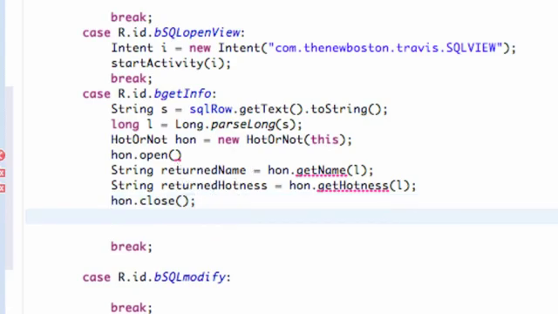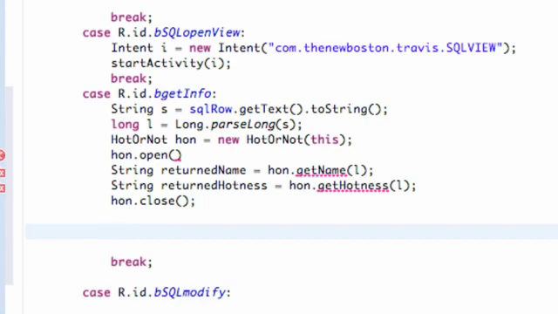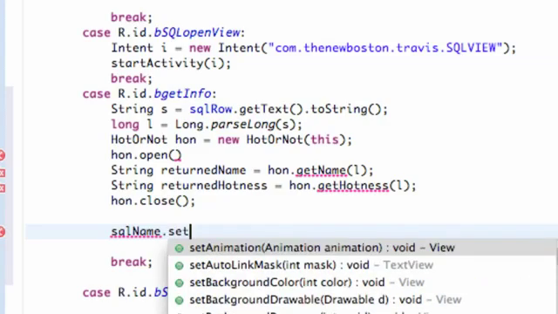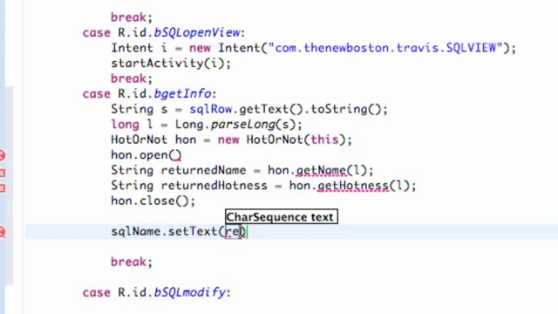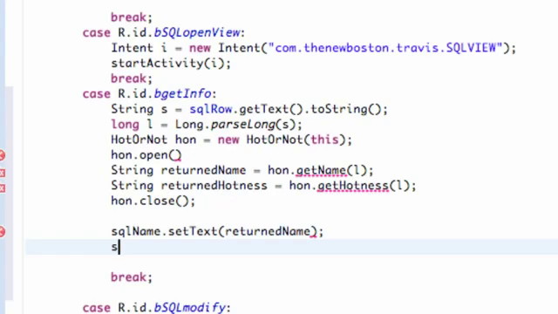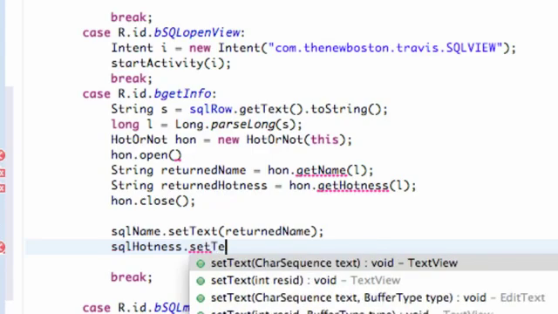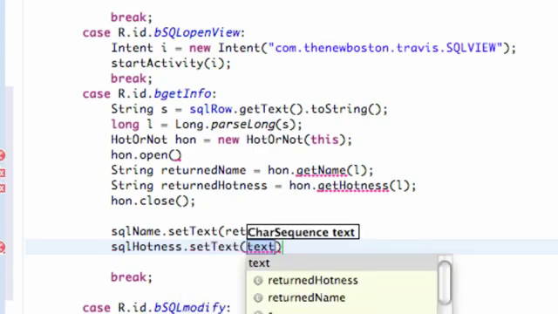So what we're going to do is set our edit text to equal that returned name and that returned hotness. Our edit text is called SQL name dot setText, and we set it to our returned name. Then we set our hotness edit text to our returned hotness.